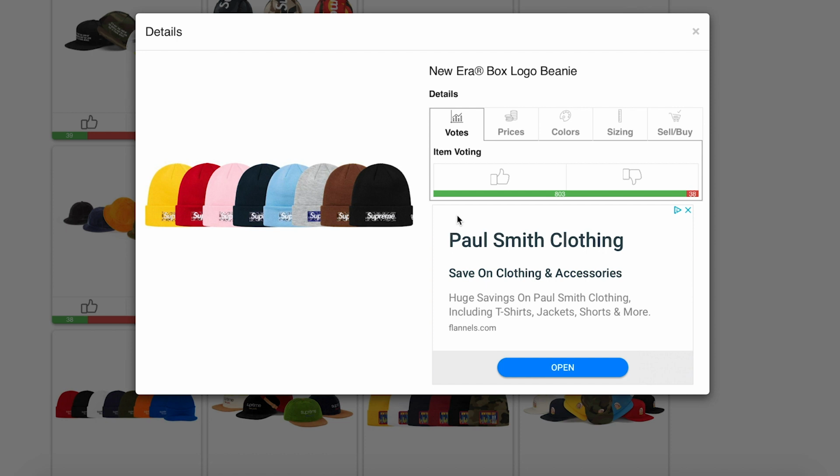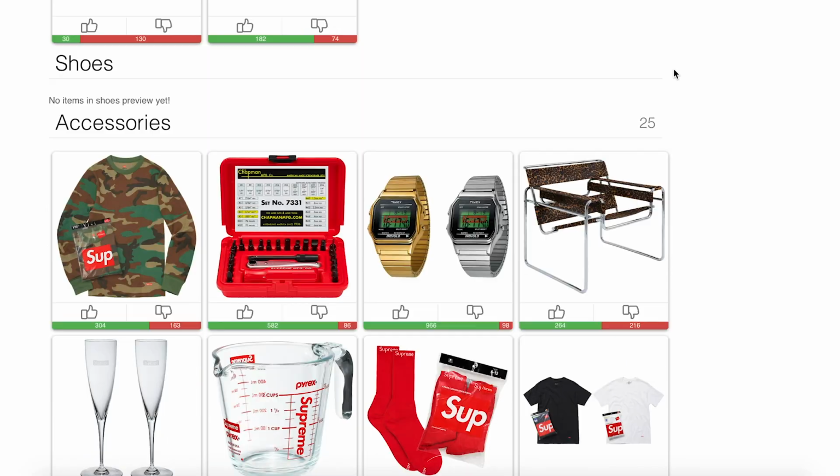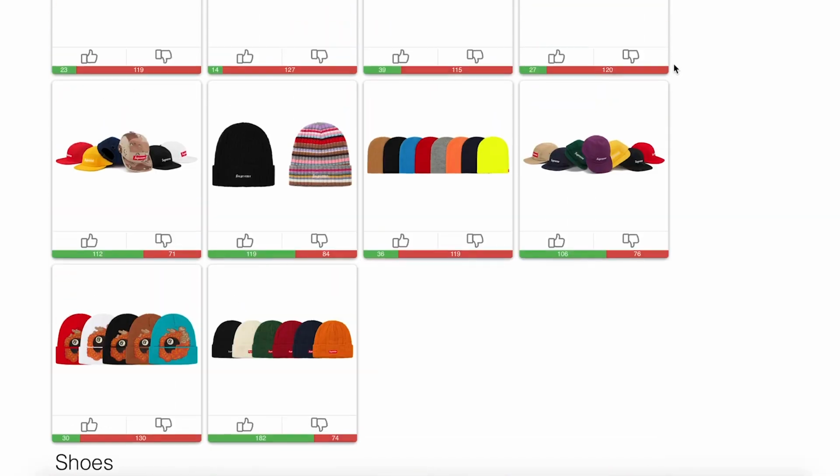These do extremely well. The colours again, as with the hoodies, you can see a little bit more close here. The colour of the bandana complements the colour of the beanie, which I do quite like on those. And yeah, that's kind of it for the beanies. It's your classic kind of hats and beanies section. So yeah, okay, now we're getting onto the accessories.